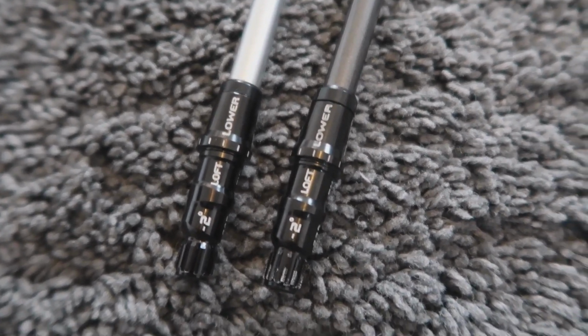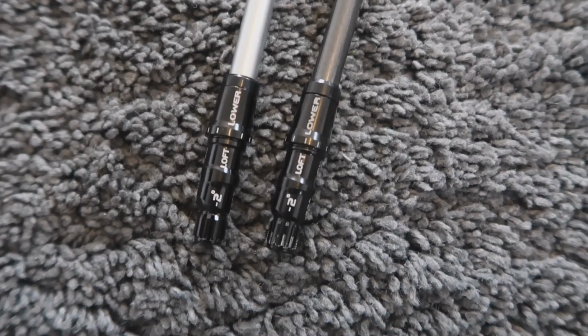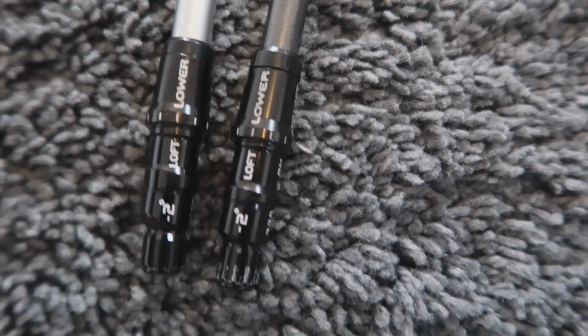I went and got one of my Taylormade driver shafts. It's actually one of the ladies' ones, but obviously the adapter's exactly the same. Hopefully you can use this video as a bit of a background, if you're questioning stuff, or you want to double check what the face should look like, or the shaft, or the head, or even the adapters. Hopefully you can come back to this and just look for some telltale signs.